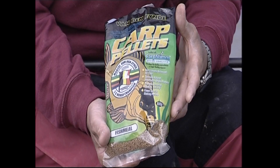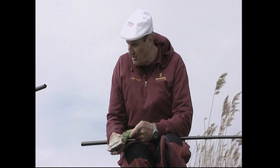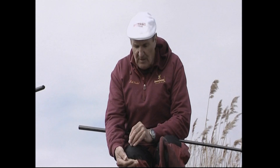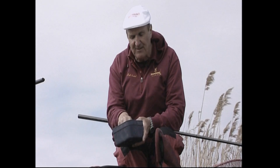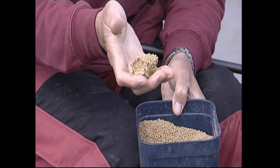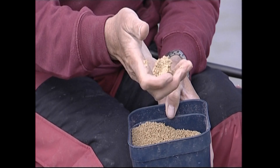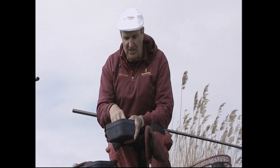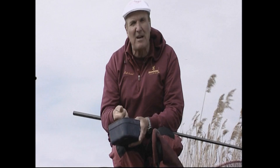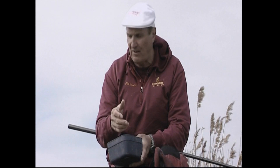The only thing you need to do - because they come in a dry form - I usually put mine in a three-pint bait tub and pour a little bit of water on and mix it round to soak the pellets so they're slightly damp. If I squeeze them they'd almost stay like that - they'll stick together because they're slightly damp. They're so small that if you don't do that, the surface tension will hold them above the surface and they won't sink. They're a little bit softer so fish will take to them readily, and they break down very fast - probably completely gone in about three quarters of an hour.